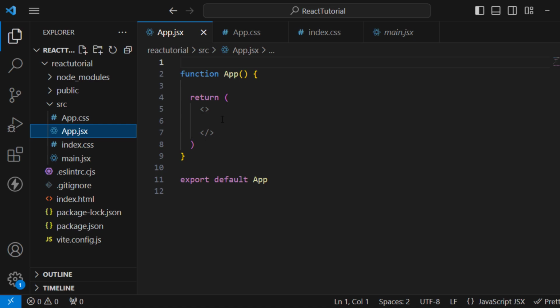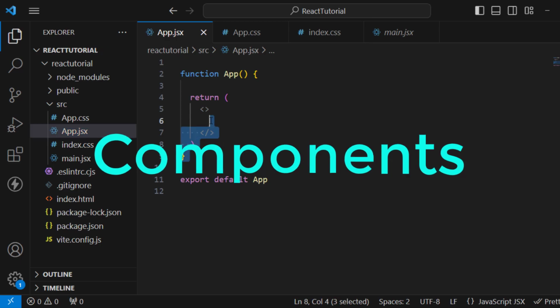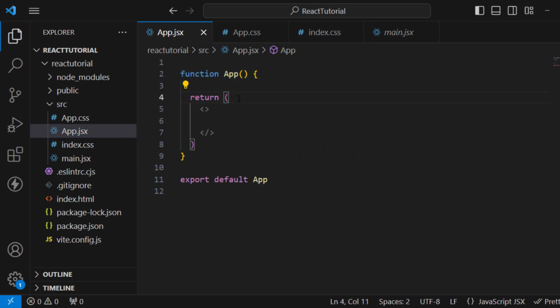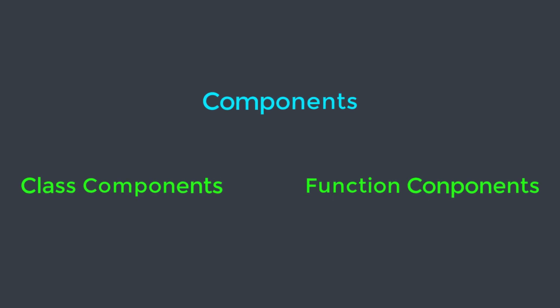So now we will move to components. You see, this is just a simple function. It does the same task as the general function you learned about in JavaScript. It is just that function, but the difference is that it returns HTML. Now we will define components. We have two types of component in React.js: one is the function based component and the second is the class based component. Don't worry, first let's look at the class based component.